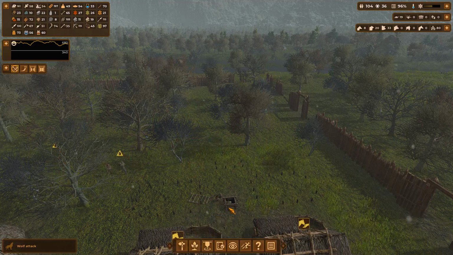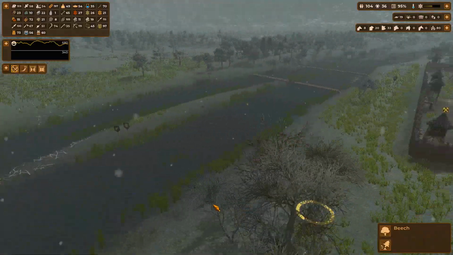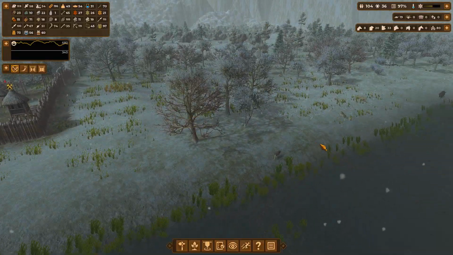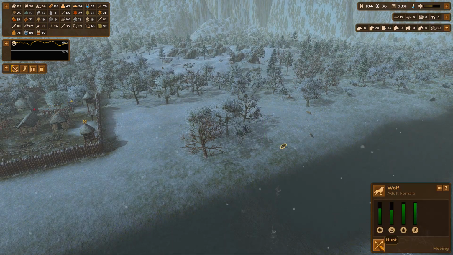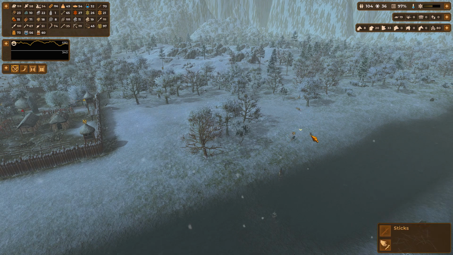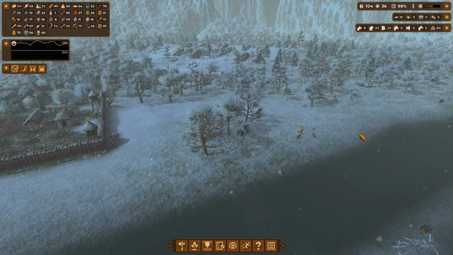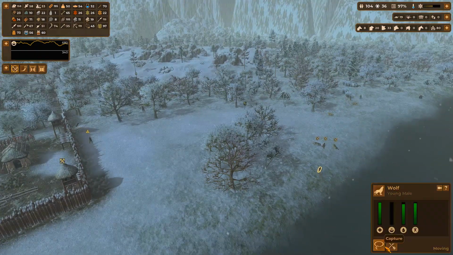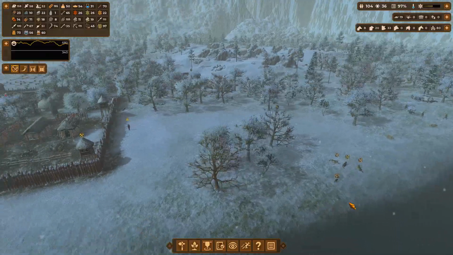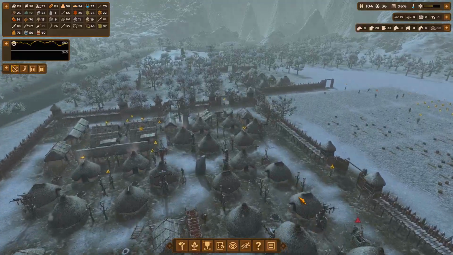I want to build one there, and then I want to take this tree. Where we got a wolf? Oh, these wolves are causing trouble again, aren't they? These wolves here. This wolf. And this wolf. Is this a dog? You guys are unfortunately going to be earmarked for hunting, because you're just causing too much trouble out here. You're a pack. I'm going to have to break your pack up.